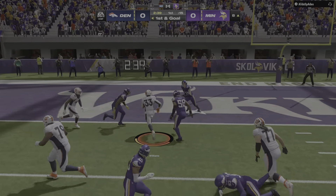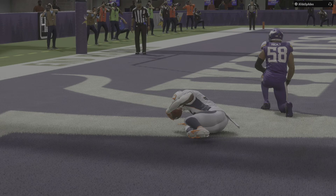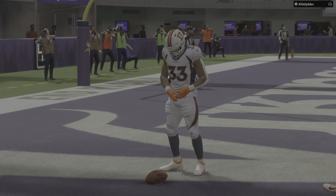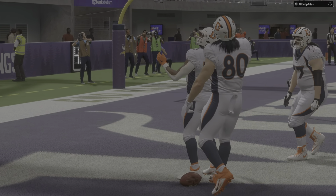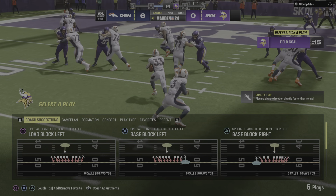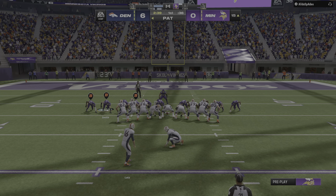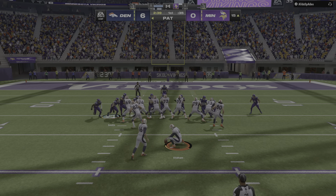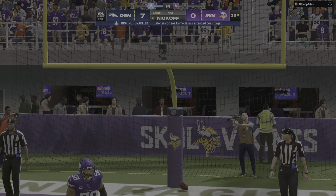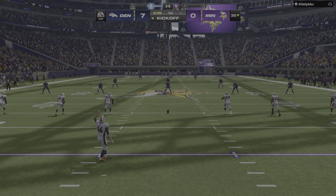They'll try and run — this is Williams and he'll take it into the end zone for a Denver score. Javonte Williams, an eight-yard touchdown run, and the Broncos are on the board first this afternoon. An ideal start offensively — on the road you want to quiet the home crowd early. They let the run game find its footing, the drive checked a lot of boxes, and they finished it off with a touchdown run.